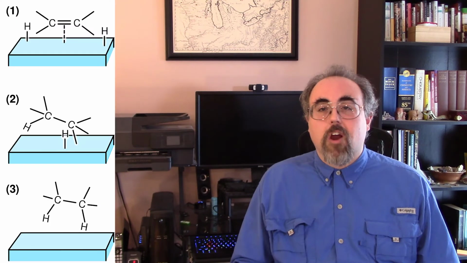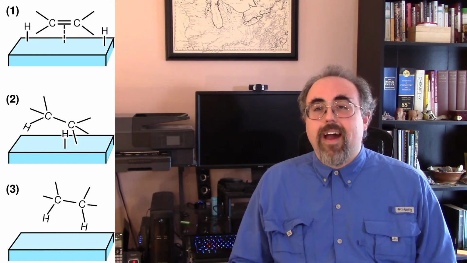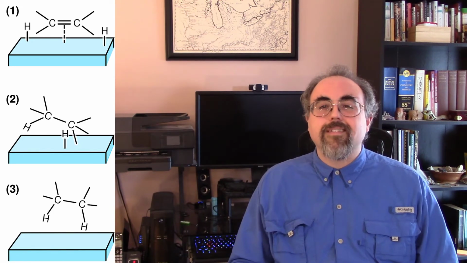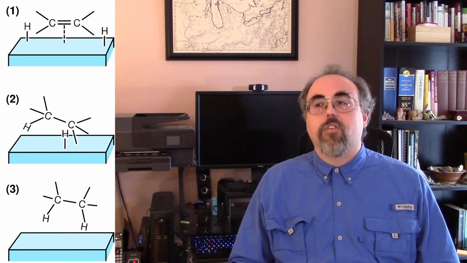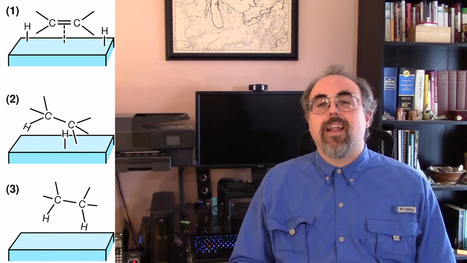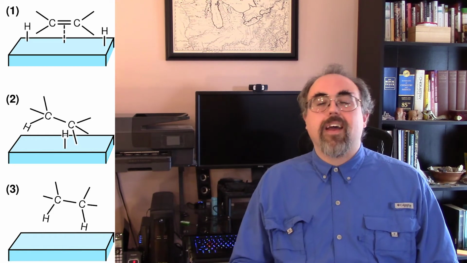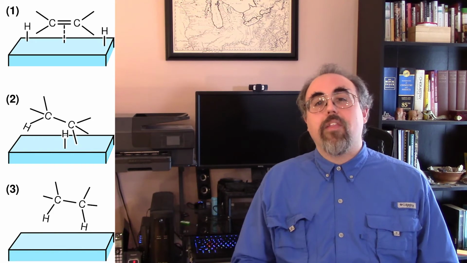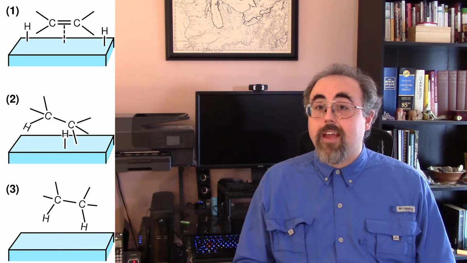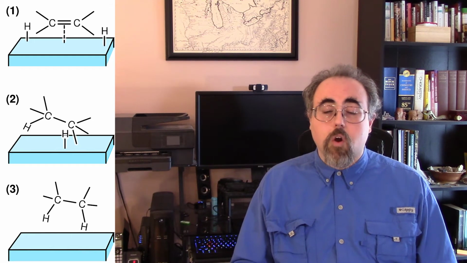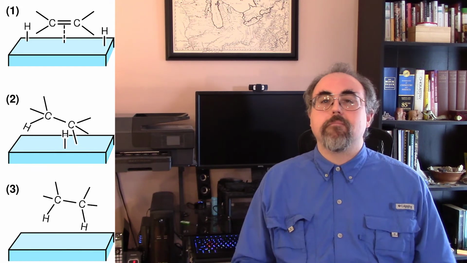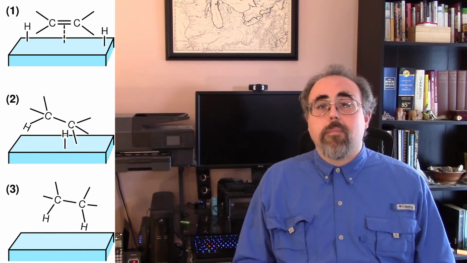A classic example is going to be the reaction of carbon-carbon double bonds with hydrogen in the presence of platinum. So instead of trying to cram those hydrogens on in one step, it will take place over a series of steps where the carbons bond to the platinum, the hydrogen bonds to the platinum. One of the hydrogens will move over and join a carbon. The other hydrogen will then move over and join the carbon. And the platinum is returned to the way it was, which is the case always for catalysts. They always are returned to the way they were. And then now we have added those hydrogens onto that carbon. What used to be a carbon-carbon double bond is now a single bond with two extra hydrogens.